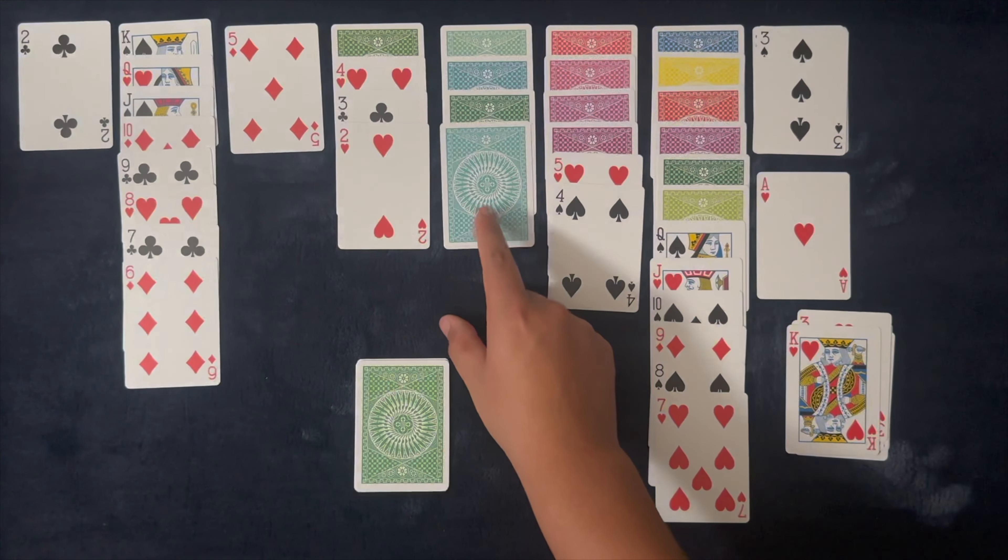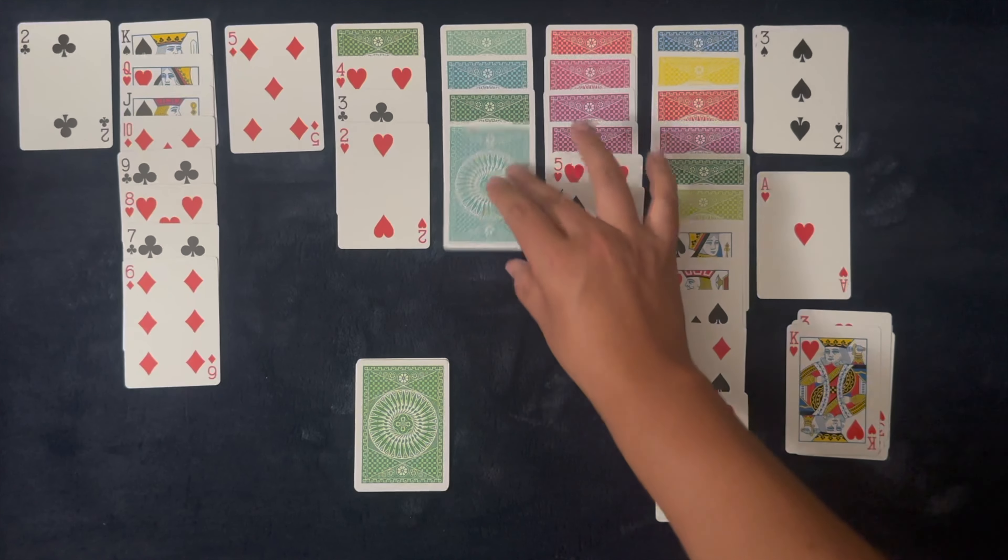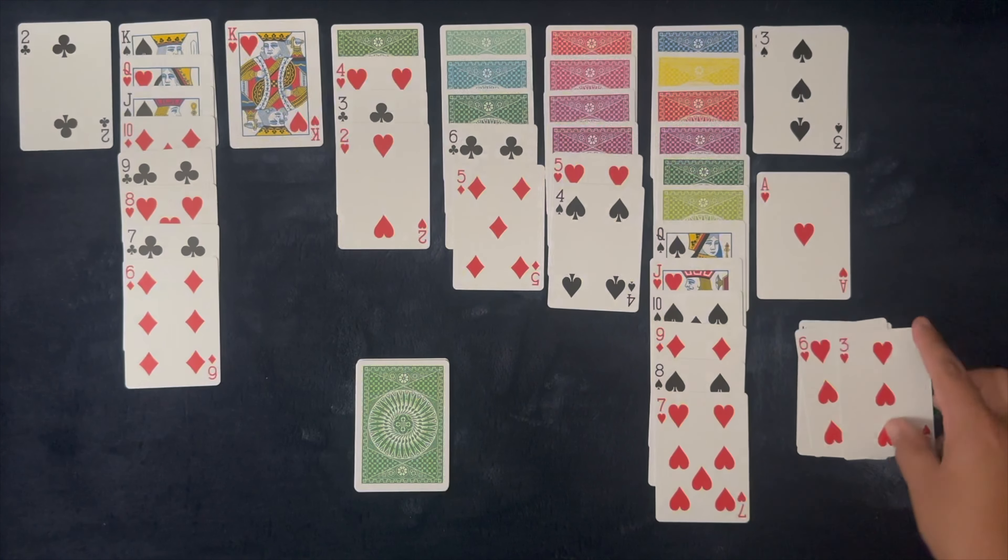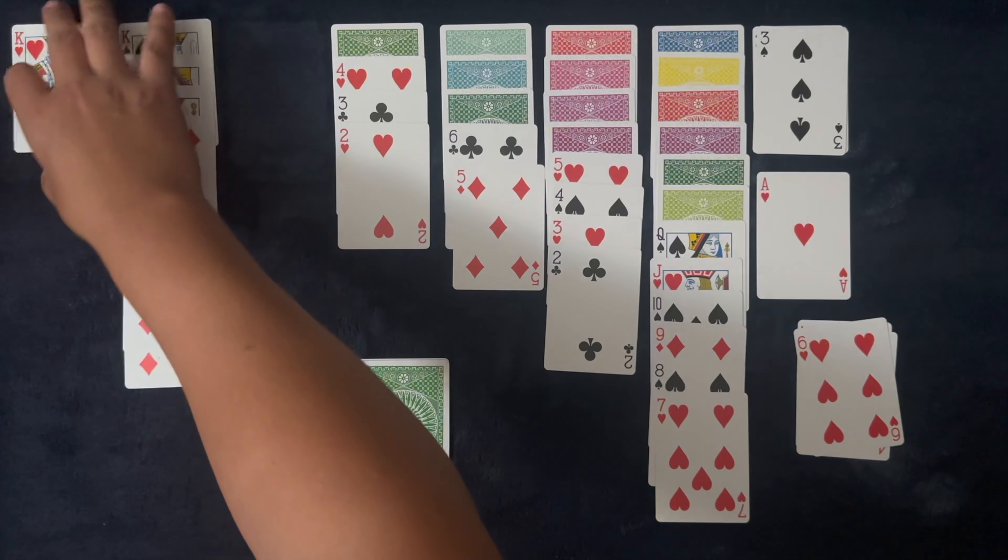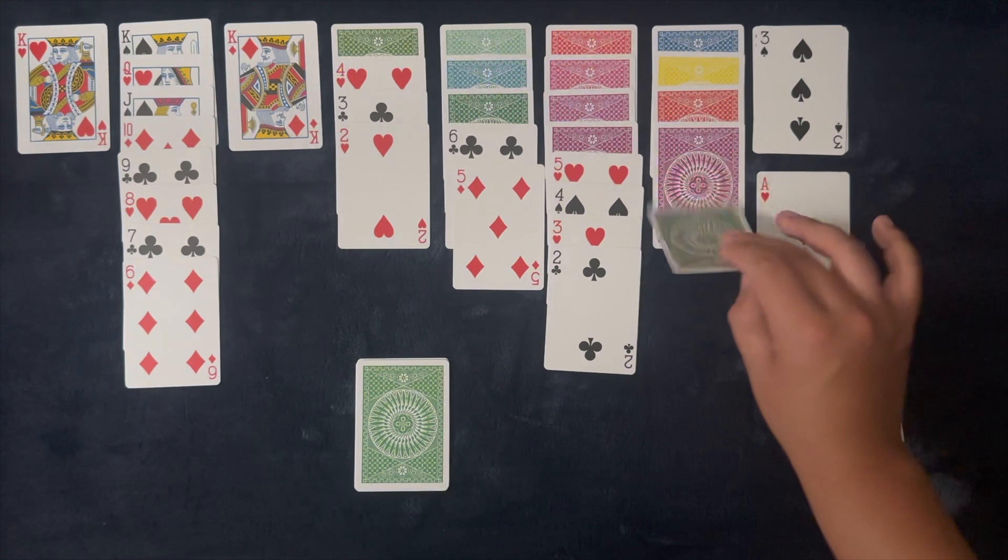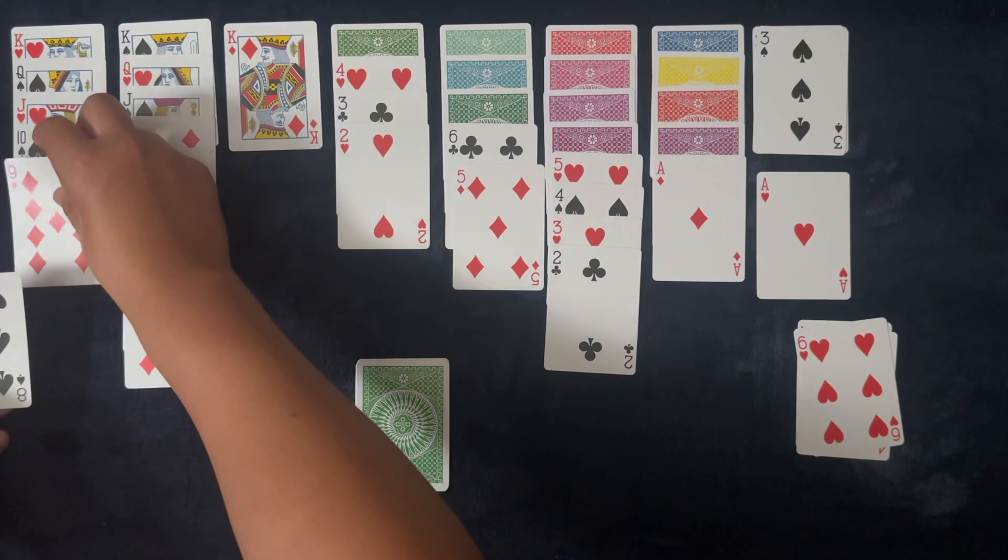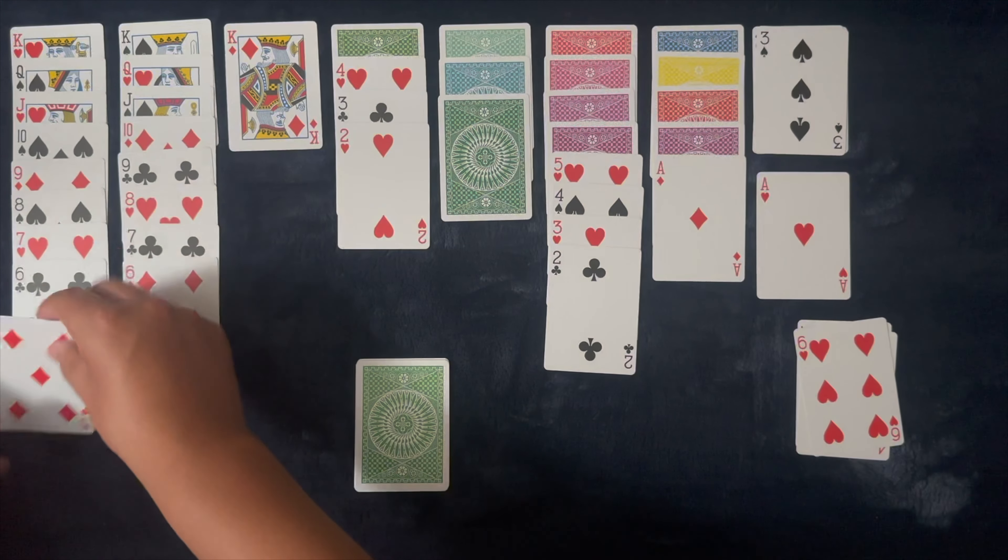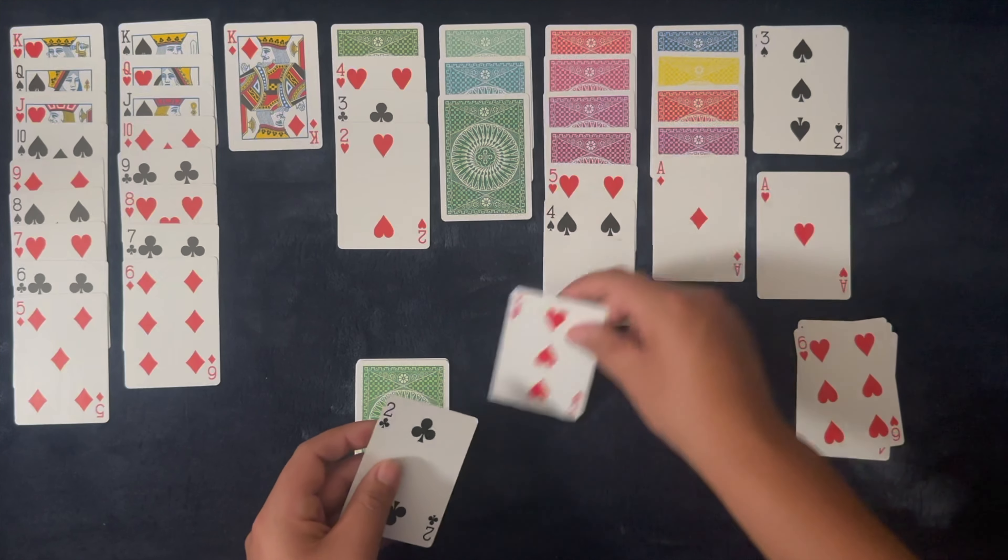I don't know about you, but I was pretty worried with how this one started, but now I'm feeling pretty good about where it's heading. Black six or a red three or a black five. Black six, we got it. And this is our third play, so we also free up another spot for a king. Let's actually just move the hearts over there. There we go, the three kings.